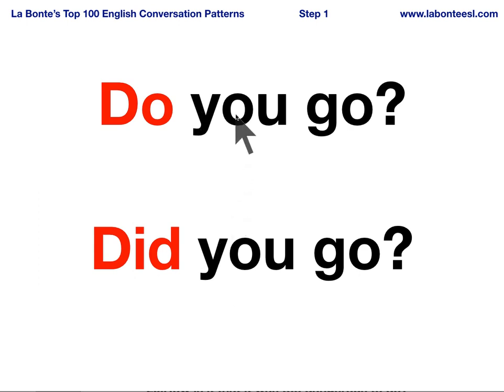So in Korean, I would say, for example, do you eat? Did you eat? Did you sleep? Do you sleep? I would mix it up to see if they're catching the nuance in their own language and transferring it to English. If they're not able to do that, I have to try to find a way to help them to distinguish them.